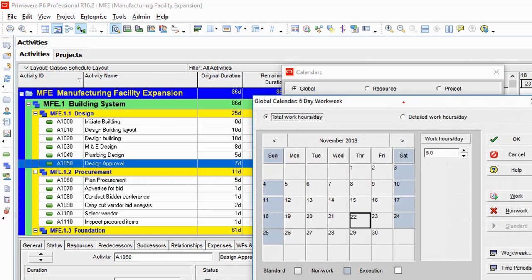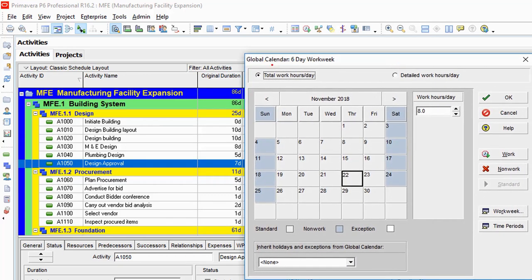When you click on the modify button, you will notice that your 6-day work week calendar shows that Sunday as well as Saturdays are non-working days. So that's why you can see that both Sunday and Saturday are grayed out. But of course Monday to Friday are working days, which re-emphasizes what I said earlier, that because we copied the standard corporate full-time calendar, that's still going to be a 5-day work week calendar. But this time around we need to make Saturday a working day, because we're creating a 6-day work week calendar.